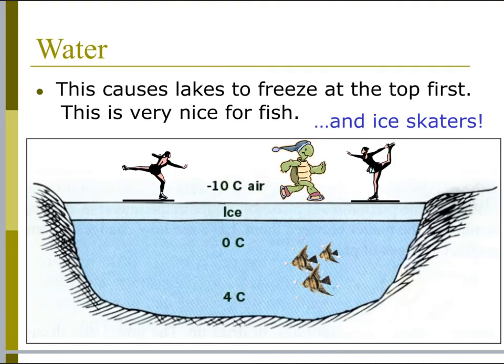It's a good thing that ice floats on top of water too. Could you imagine what would happen to a lake if ice would sink? Ice would continue to form and sink, and before you know it, the entire lake would be frozen. Instead, the ice floats on the top, creating a nice solid structure over the top of the lake so that fishies can stay nice and safe below, and we can ice skate or whatever on top of the lake.